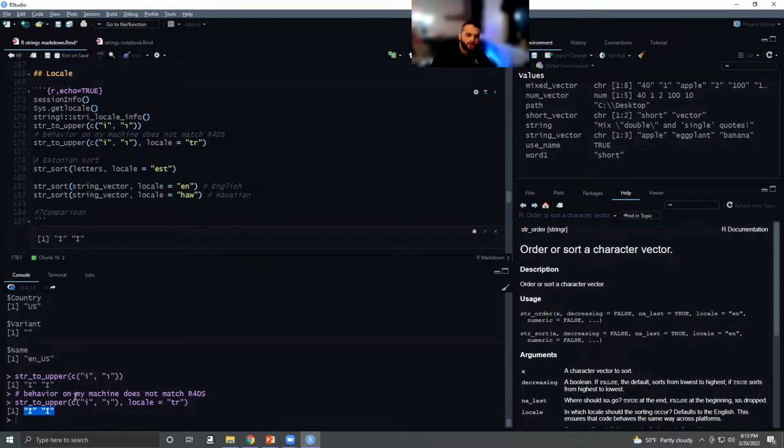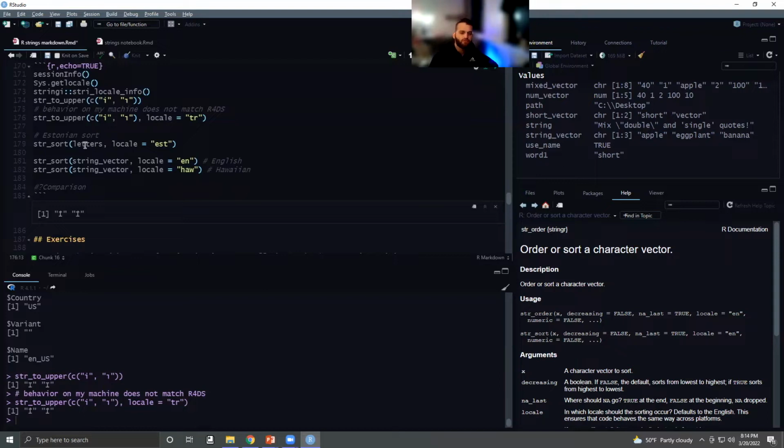That is because now that we're using Turkey rules, the output is going to be different than what I'm used to with English rules. And now something else that I've mentioned here in my comment is that if you look at the book R for Data Science, you'll see that the output doesn't exactly match what his output does. And I suspect that is because the authors of the book are using a different default locale than I am. So the values come out a little different.